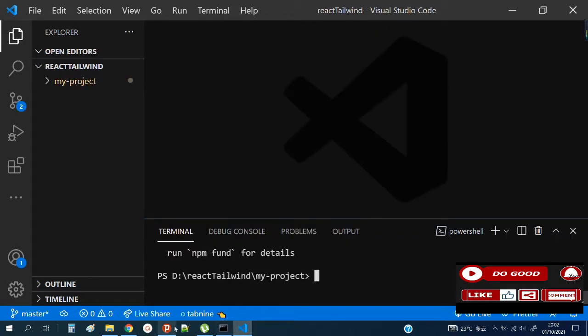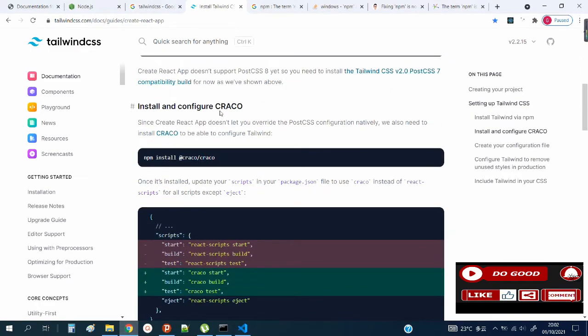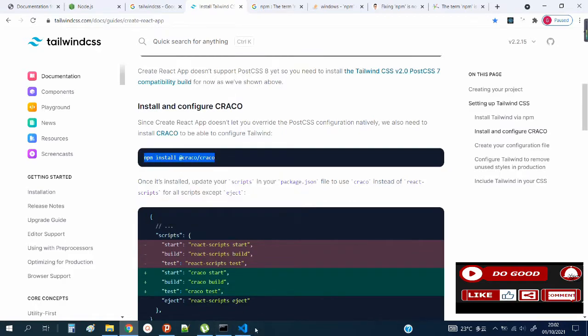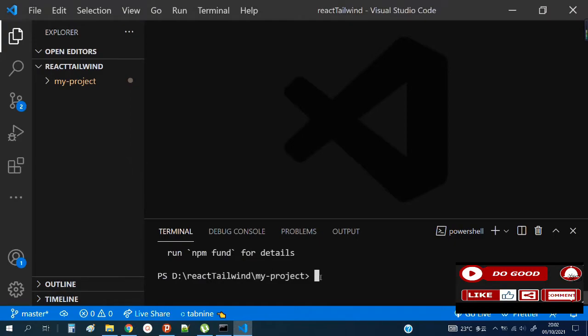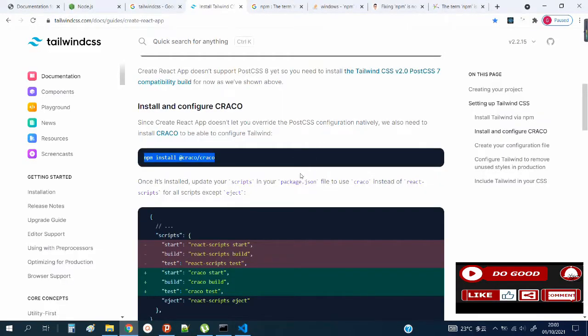Done. Let's go to the next one. Let's just export npm install the next package. So we'll install that one too. Install. Good. It's also ready. Let's go back again.